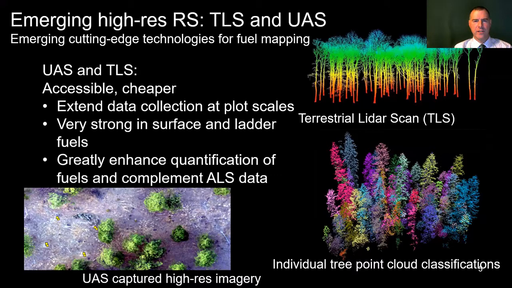Perhaps the biggest new recent development in high resolution remote sensing, though, is in terrestrial LiDAR scanning, TLS, and unmanned aerial systems, UAS, or drones. These new approaches, for the first time, get us past these big, typically expensive data acquisitions to more affordable local data set collections, usually for smaller areas, but with much higher detail even than ALS. The rapid emergence of ALS, TLS, UAS, and lots of other things ending with S, and many other new data sources and approaches offer new possibilities for fuel mapping.